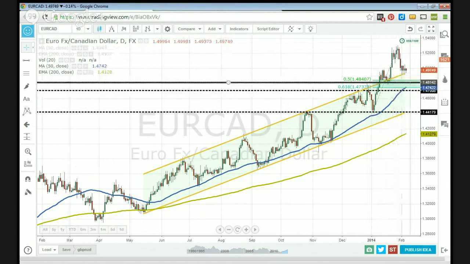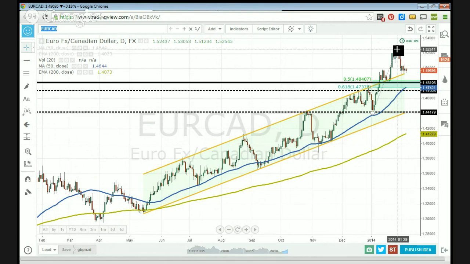I want to see a further fall. So if we can follow this black line, which is also a support level, and then we've had a 50% pullback from this swing low to this swing high, that'd be more my kind of opportunity. Plus, by that time, we're even closer to the 50 simple moving average. So I really would like to see a little more of a pullback. That's what I say every day with Euro Canada, and it still is true. We are getting there. Patience is the name of the game.